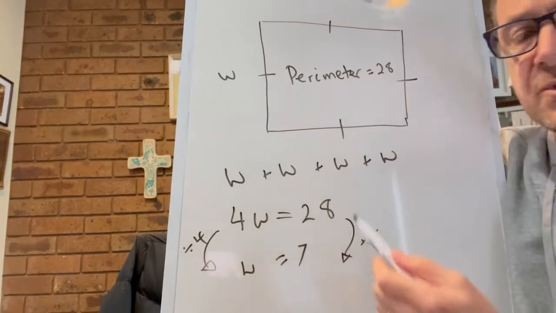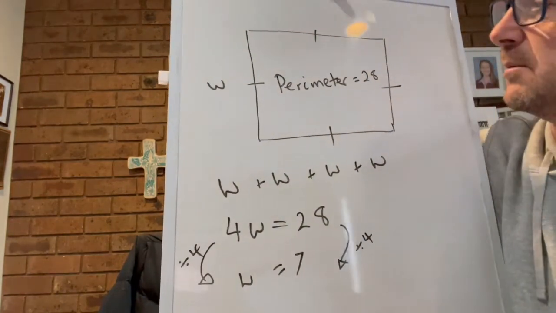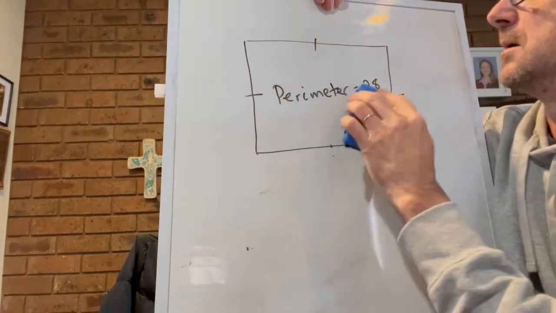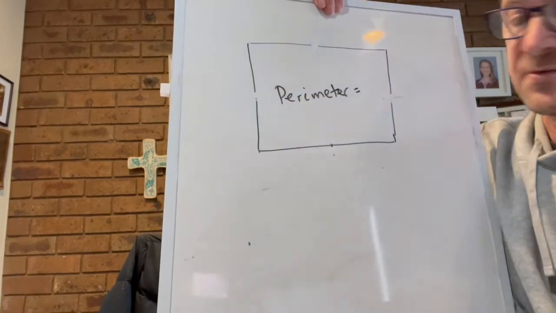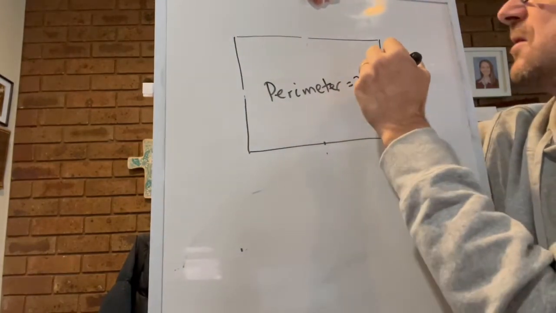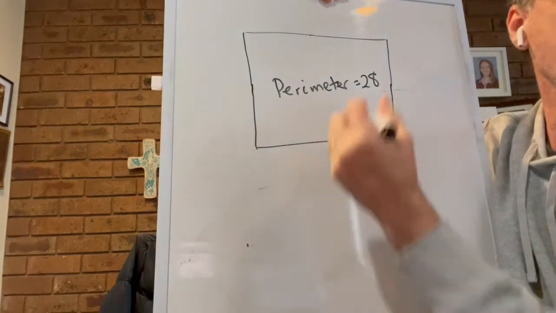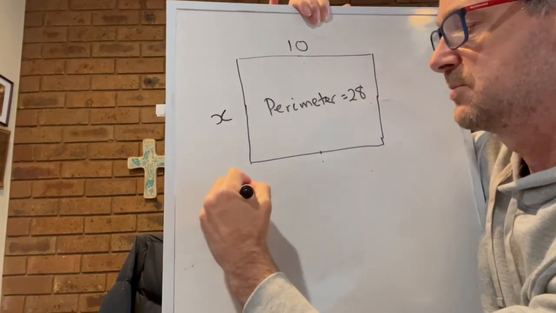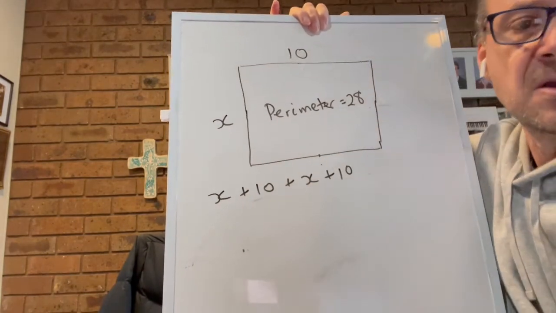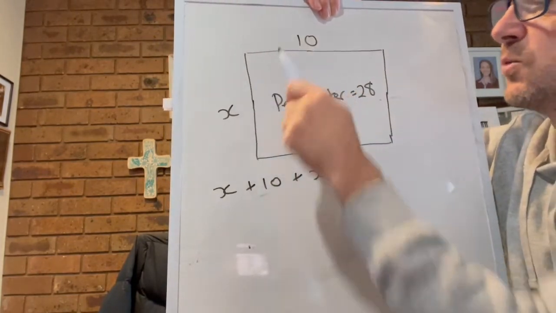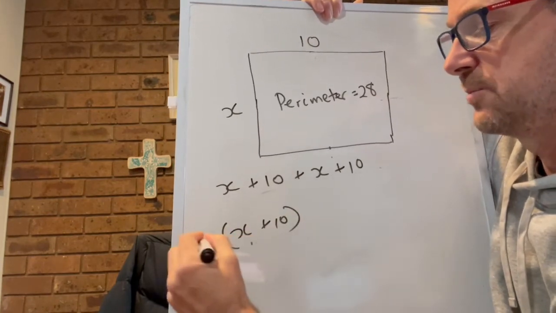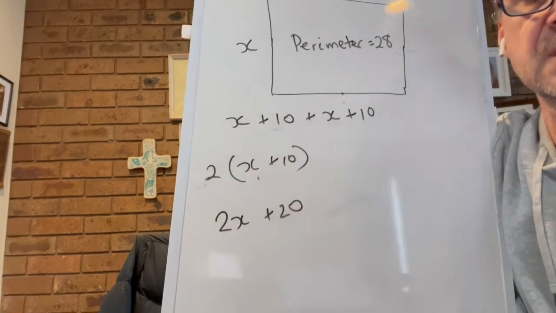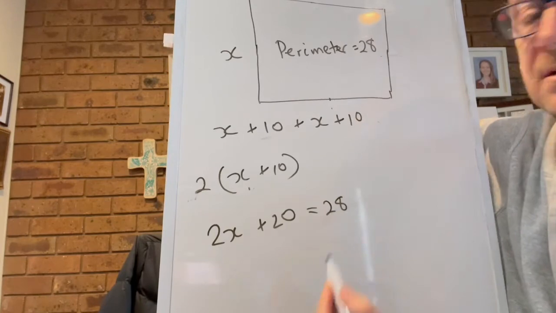So it's important to think through these at times. For an example like this, if it was a rectangle rather than a square, it goes slightly differently and has a few other flavors to it. Let's leave that at 28, and let's make that 10 and make that one x. To solve something like this, we could go x plus 10 plus x plus 10. Equally though, we might add the two, a length and a width, so x plus 10, and then times all that by 2. That would give us 2x plus 20 as our expression. We'd then make that equal to the perimeter, 28, and then go through our usual procedure.